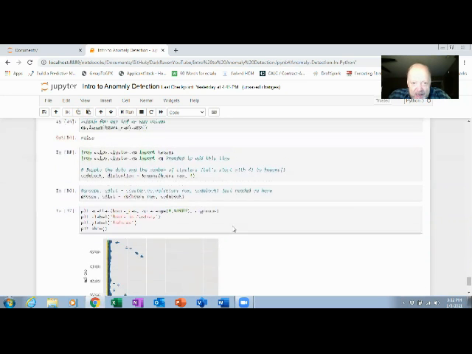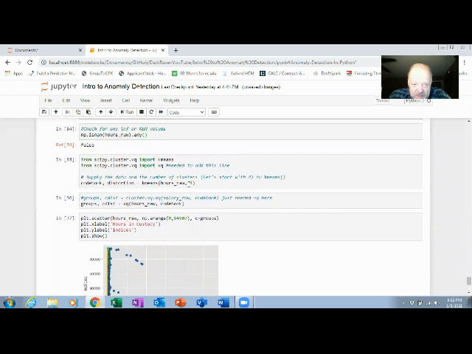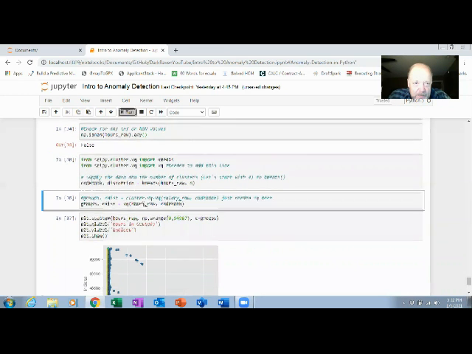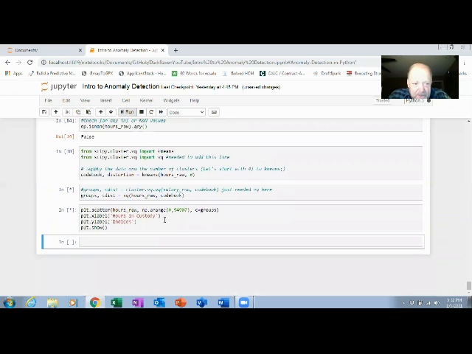So I could go back, for example, and tell it to cluster more. I'll just go ahead and make it an 8. So when I run this and rerun it, you'll see it's taken a little bit longer, because it's having to group more and make more of those different colors.